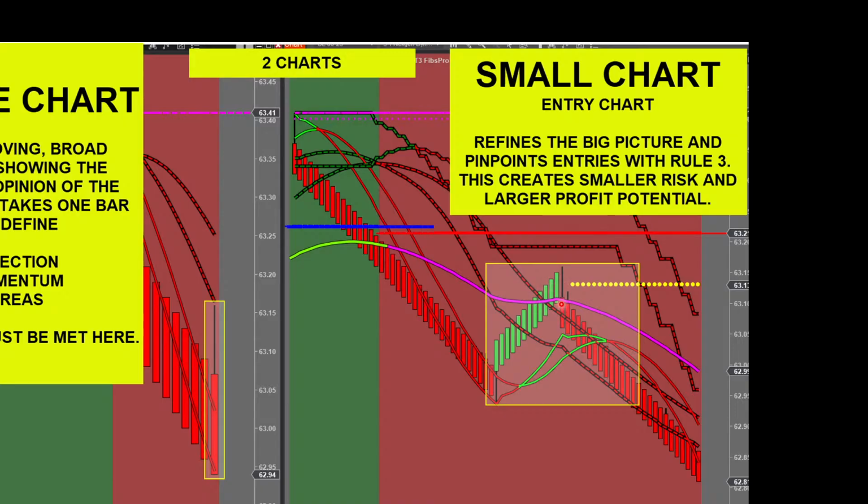And because we're using a smaller chart, smaller bars, a refinement process, you will be able to reduce your risk dramatically. You're going to be able to increase your profit potential as well. So I'm going to encourage you guys, once again, let the large chart lead the way. Learn these first two rules, commit them to memory, recognize them instantaneously. And when you can do that, and it'll take you 3 or 4 days to do it, maybe, you're going to see all the entries, not just the high probability trade entry.